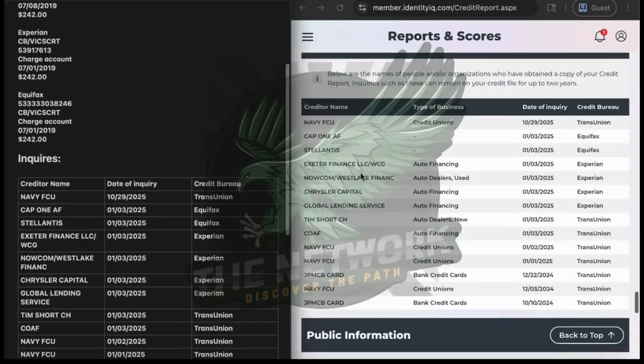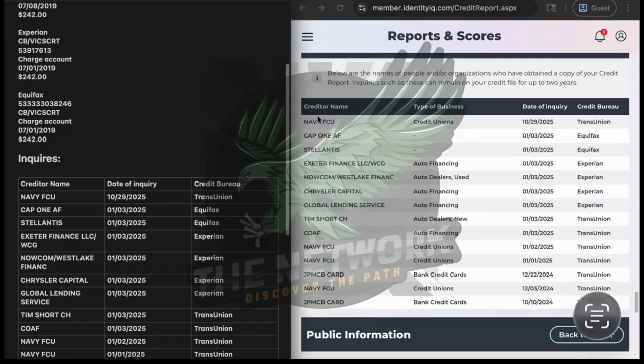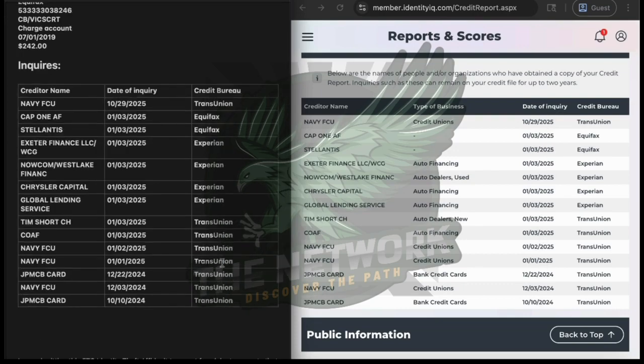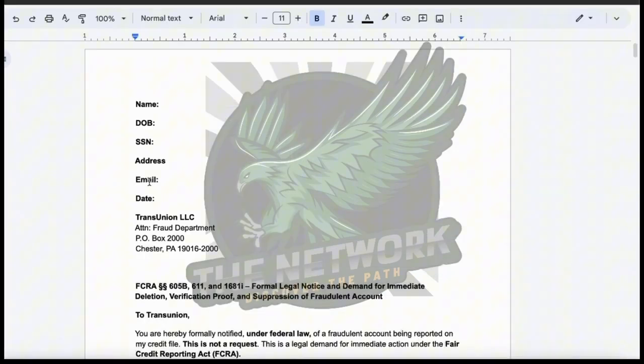So now you move to your inquiries. A lot of people don't realize you can get the inquiries off your report as well. The inquiry is going to be kind of the same thing, but just a different way that you record the information, obviously, because it's not an actual account. It's an inquiry. So you take the name of the creditor, and then you get the date of inquiry, and then you get the credit bureau that it did the inquiry on, and you put that into your notes as you see on the left side. Once you get all that information collected, you will then put that into your notes, and you have all that information ready. Now you go to your specific letter.